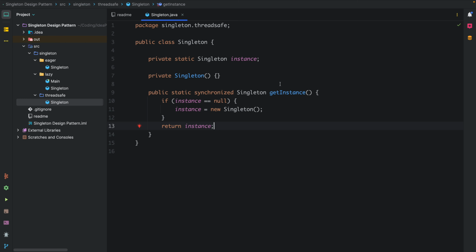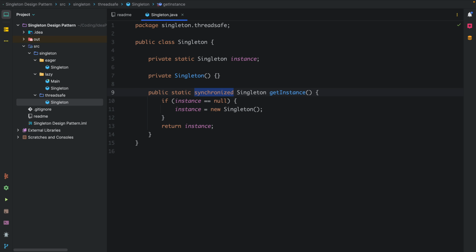So this is one way if we are working in a multi-threaded environment, we can use this approach so that two simultaneous threads cannot access this directly. If one thread has locked this method, until its execution is completed, another thread cannot enter this block. This way we can make this initialization thread safe. But the problem with this method is that using synchronized every time while creating the singleton object is expensive and may decrease the performance of your program, because until one thread is busy in this block, another thread will have to wait to access this method. This is the drawback of this method.